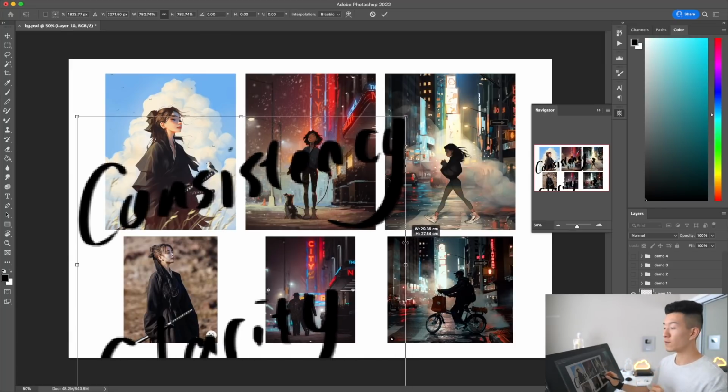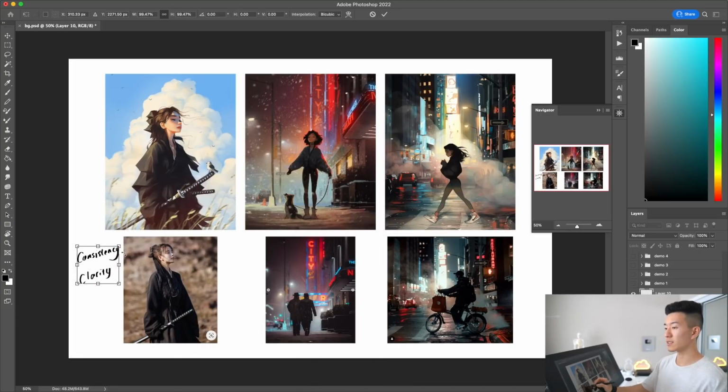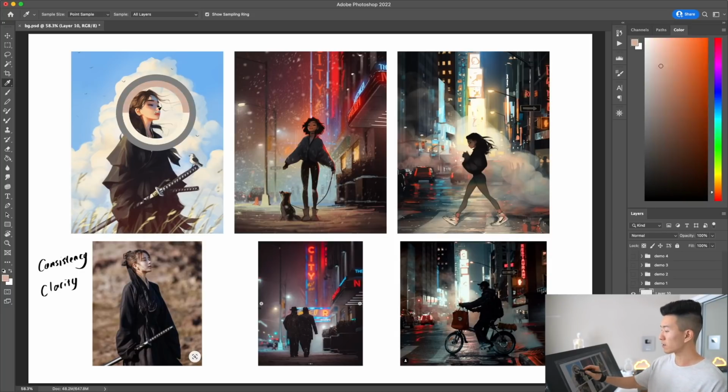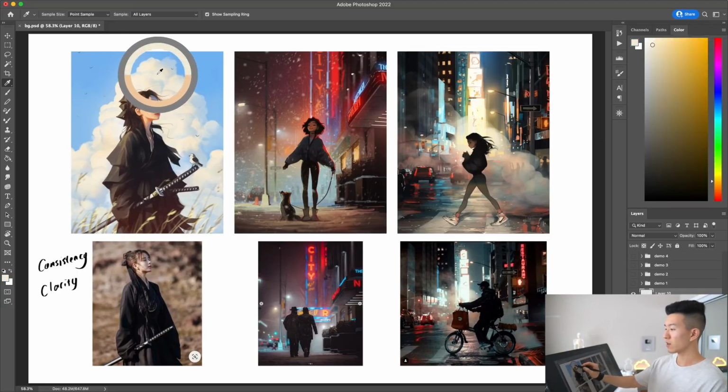Now here are two very important concepts that I like to keep in mind when I'm drawing characters in an environment. Point number one is consistency, and this is referring to the consistency in the lighting on the character. Now, if we take a look at the first painting here, you can see that the sunlight on the character is coming from the top left, and the sunlight hitting the cloud is also coming from the same direction. Simple things like that.